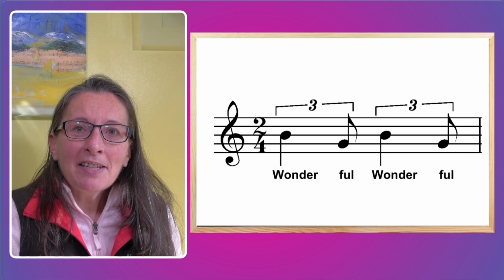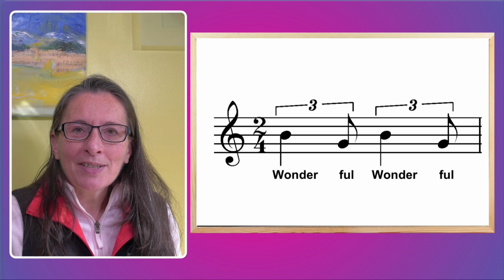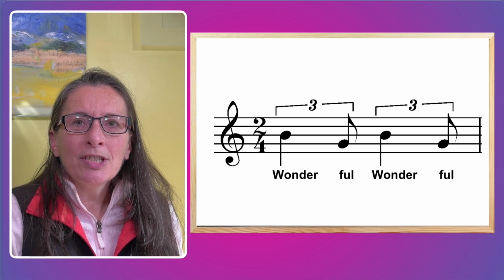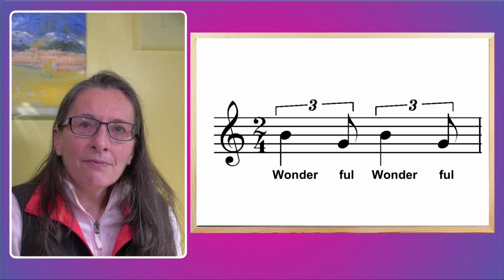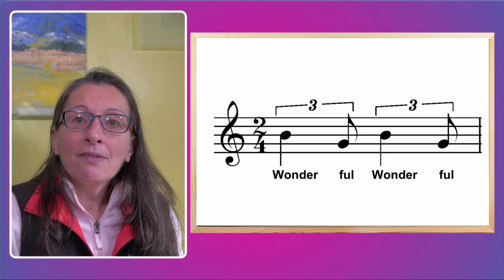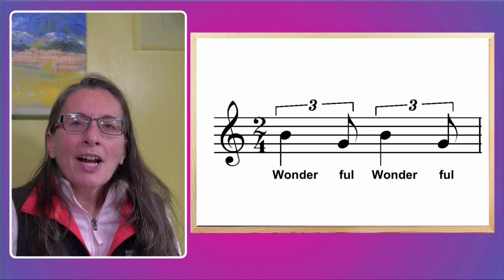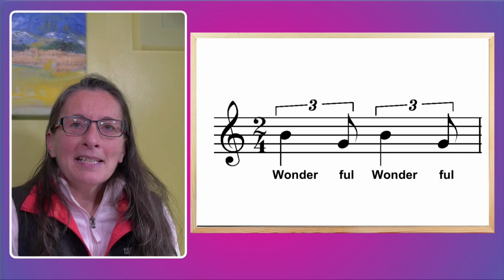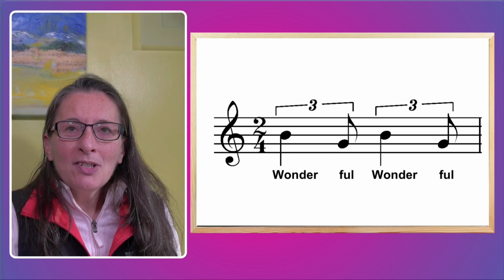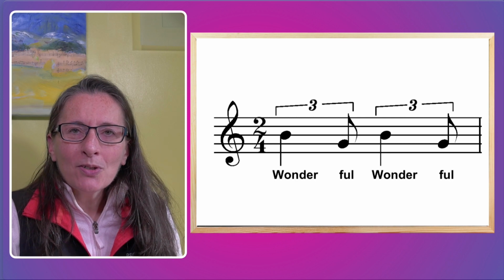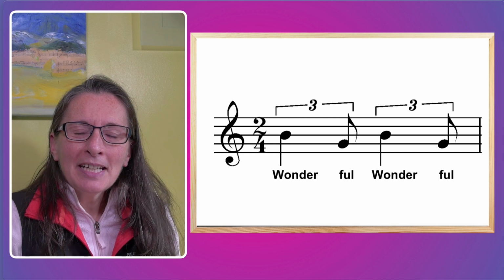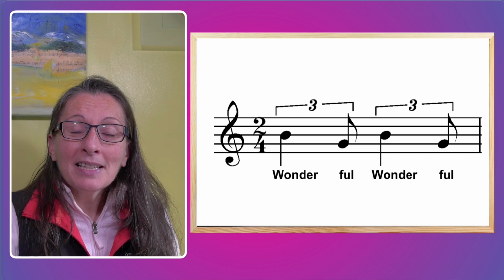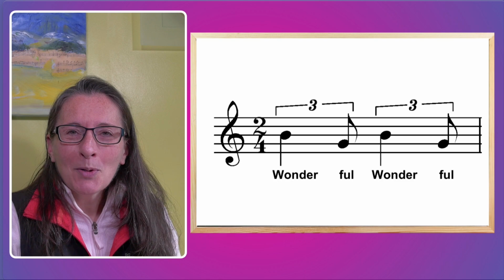per minute. Then you'll be ready to do the subdivision. Wonderful, wonderful, wonderful, wonderful. Gradually increasing the speed like this and counting in those smallest note values will help ensure that you've got everything in place so that when you want to go faster, you can keep control of those notes and deliver that rhythm accurately every time you want to play it.